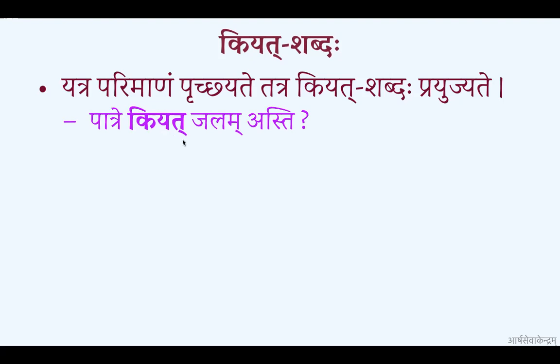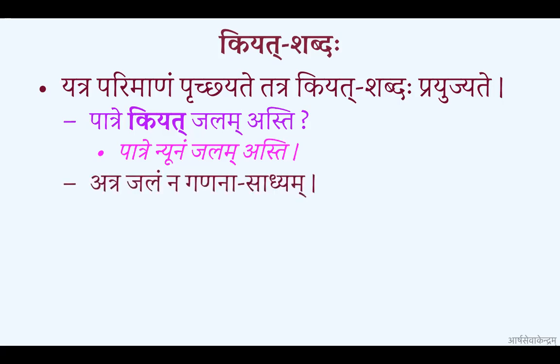So how much? How many is kati? How much is here? Patre nyunam jalamasti. There is a little water in the patra. So atra jalam, we cannot count the water. Where you cannot count but can only measure, that is the difference. Where you can count, kati; where you can measure, kiyat.